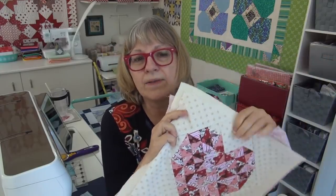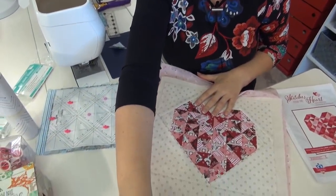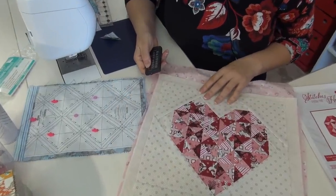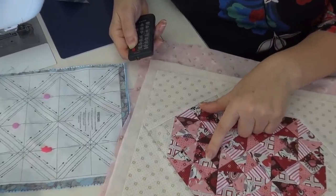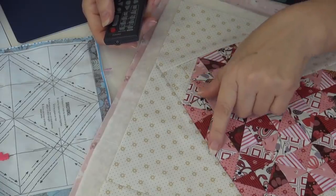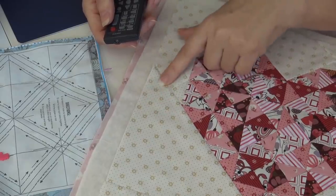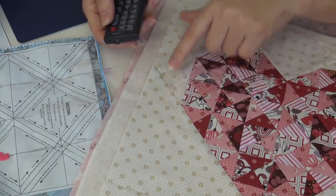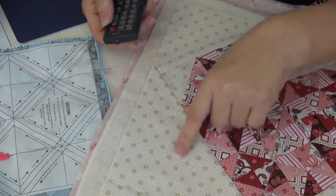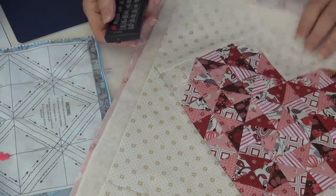Now, one of the things about this, and let's look at it close down here, is a color discussion first. When you are using light backgrounds, you want to be careful that this background part out here doesn't get lost. Some of these are a bit more white in the background, and this is a little bit more creamy. This is all my Morrison Park. So they do stand up against that edge when I pull it back.